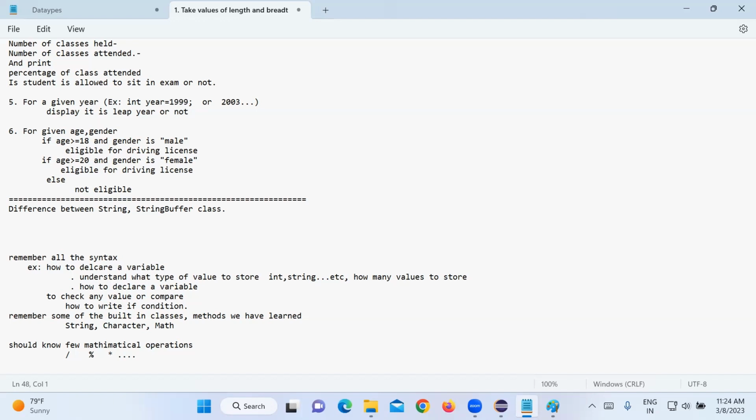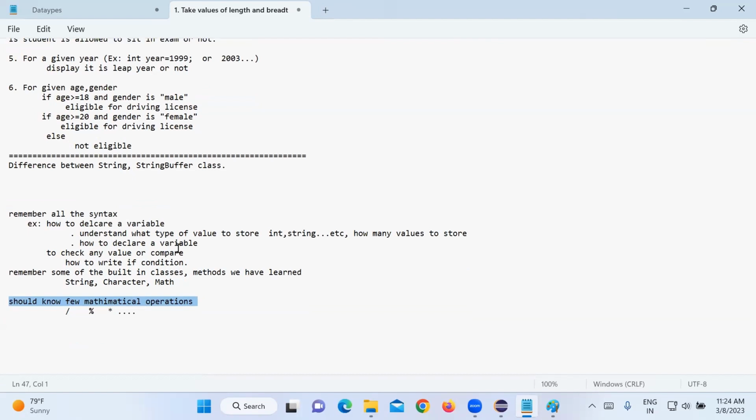Whatever logic or example you want to write, you have to use only the concepts we have learned or whatever is available, right? You can't get something from outside. So if you remember the syntax, existing classes and methods, you use some of these things and then write a program. That's all. Always try to recollect what we have learned in the class every day and remember it.